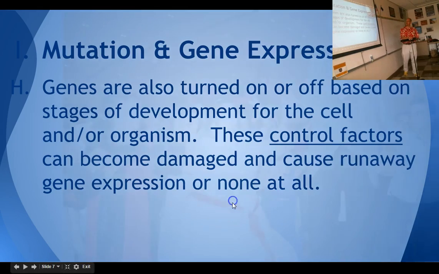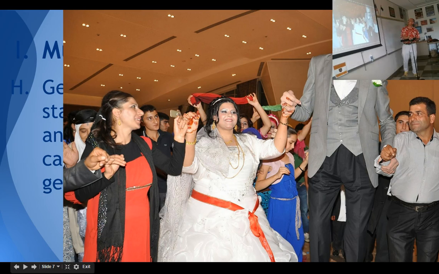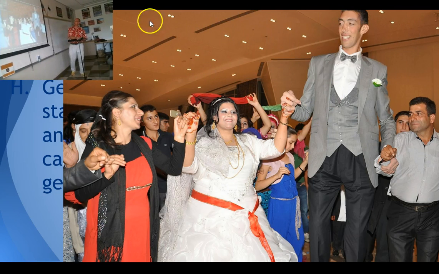So some examples of when this goes wrong. Here we have a freakishly tall man. This guy has a problem called gigantism. His DNA is the same as his other family's DNA. I don't know which one of these guys is family members, but he's getting married. Got to imagine some of these people are family, right? His dad is not freakishly tall. The reason he's freakishly tall is because the gene that creates human growth factor that causes you to grow, and the gene that turns off your growth plates in your bones, didn't work.